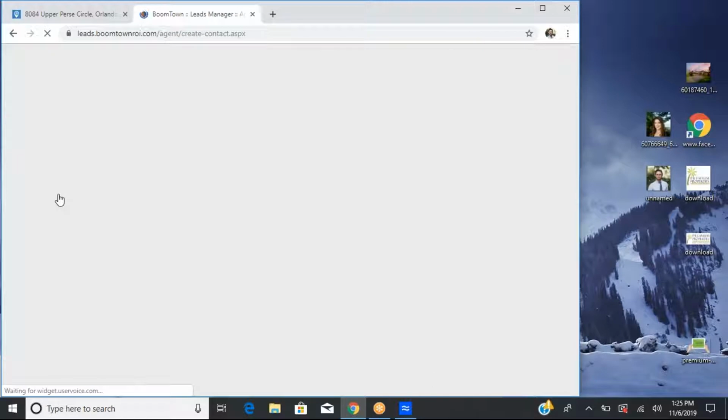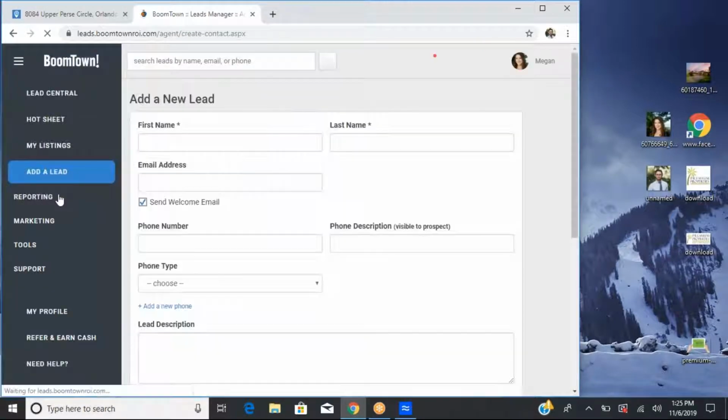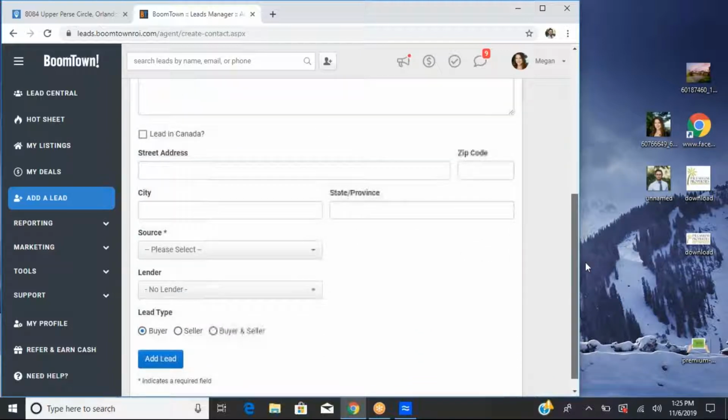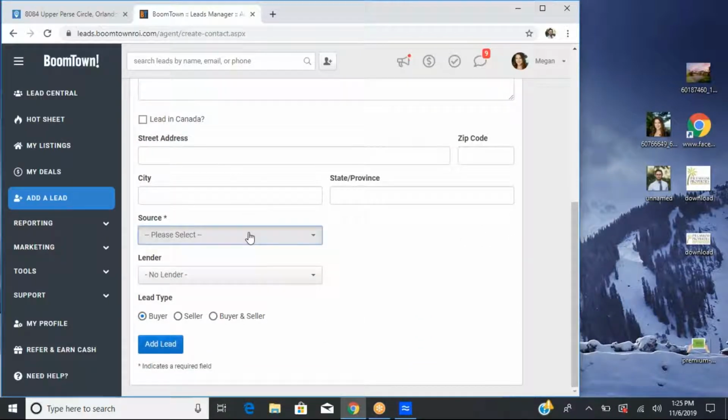So let's say that you have leads, but they're not from your website. It's someone that you might have already been working with, or you met on Facebook or out and about. You're able to manually add them in yourself, of course, so you can organize everything together in one area. You're able then to put in the lead's first name and last name. And I believe the only other thing that they need from you is the source.